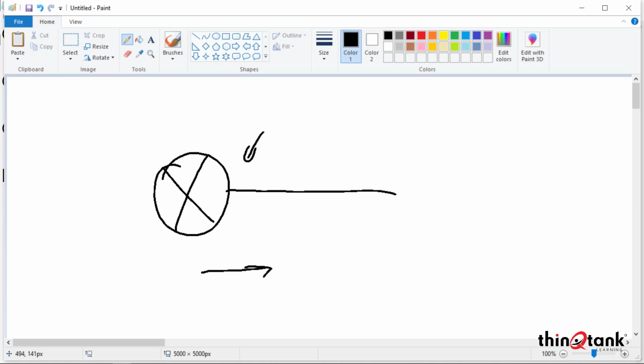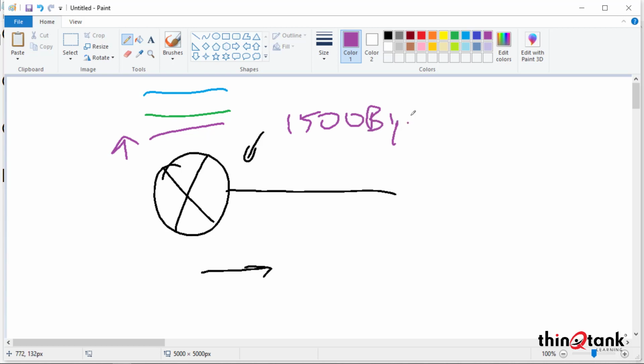But anyway, we've got these different flows of information. We've got the green flow, the blue flow and the purple flow. Each of these different flows has different bandwidth requirements. Maybe this is a high bandwidth flow, and the datagrams are 1,500 bytes, right? And then the green data flow is maybe my voice over IP, and there's only 160 bytes, uncompressed G711 audio. Obviously, the purple flow is going to require more bandwidth than the green flow.